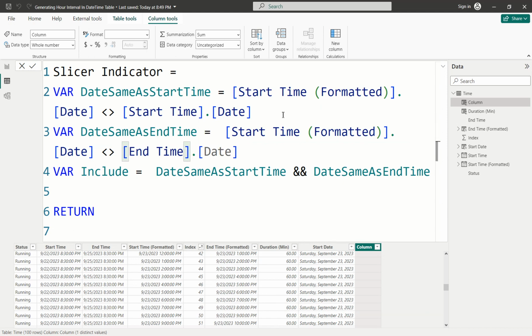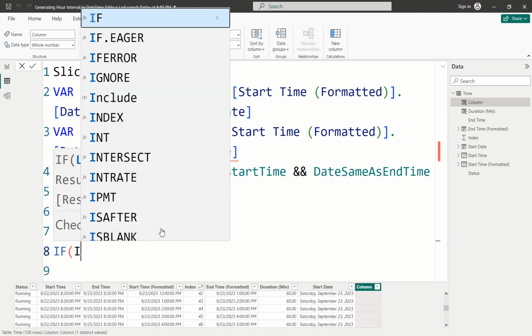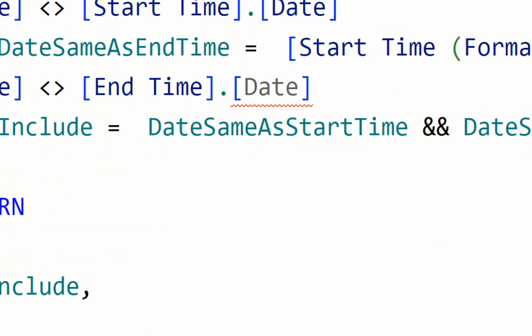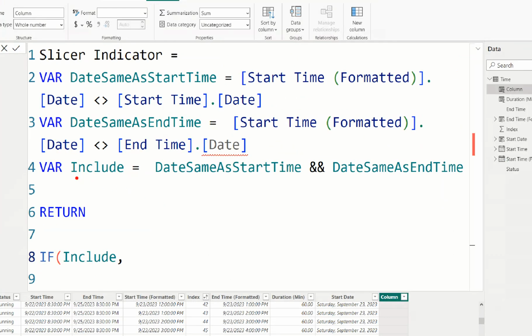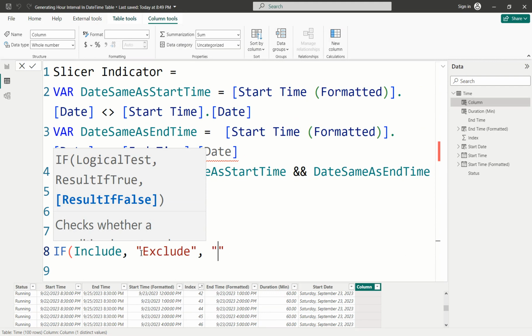Okay, if this is the case, then include. Include just means that if this logical test returns true, then please exclude it. If not, then please include it, or return the text included.